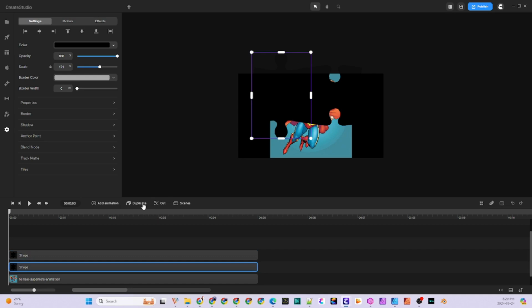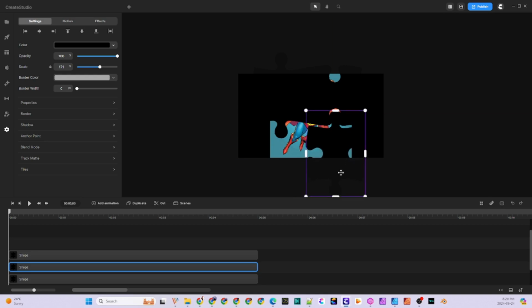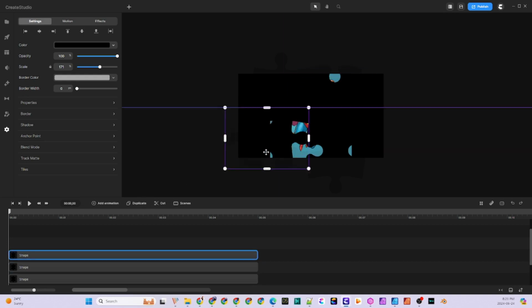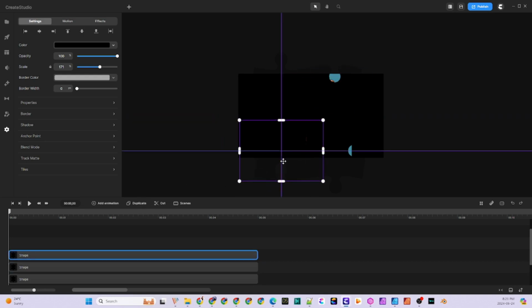That's the third one. And now we're going to replicate the one that goes sideways one more time. And we're going to fit that in there. And if you get it just right, you should not see any of the other puzzle coming through.